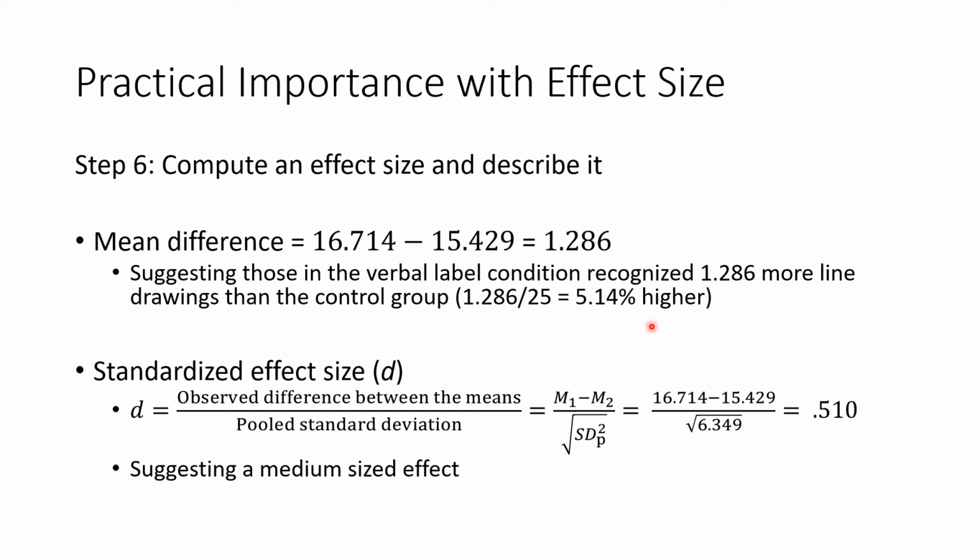The mean difference is probably more helpful to help people understand the specific study and its effects. But if you want to compare your results to another study's results, perhaps converting it to D would be better. If they converted theirs to a percentage as well, then that might be equally effective. So again, it just depends on the situation. You want to pick and choose the effect size that helps you describe your effect most accurately.